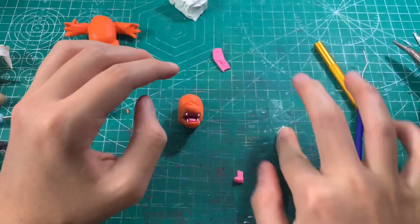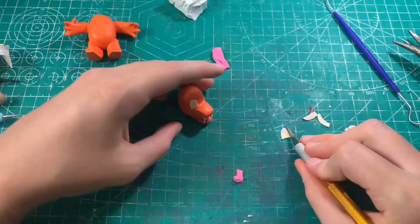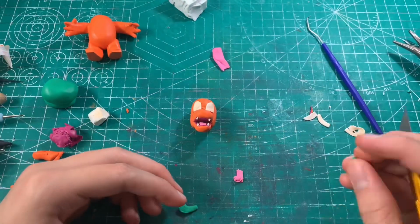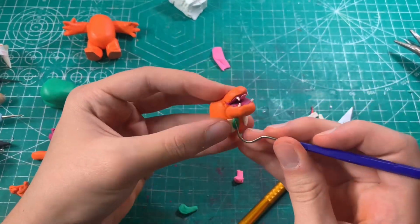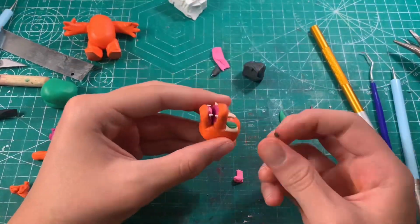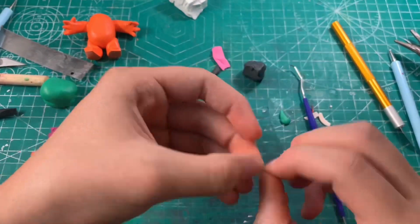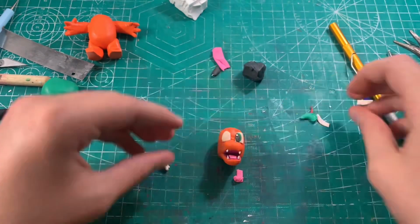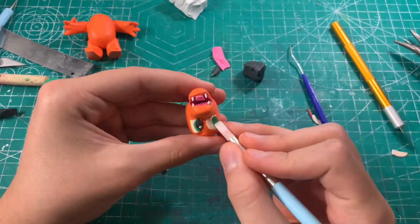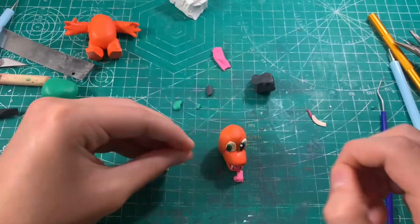And after this, we're gonna make the eyes. I made his eyes a little too big. If I could go back, I'd probably make them smaller, but I can't. And we're gonna make the eyes, and he's gonna be looking to the left on this one. I'm not sure why. I'm just making him in different poses, positions, because I'm trying to try stuff out. So we're gonna do the first eye, and then the second eye. And iris, and then the little white.